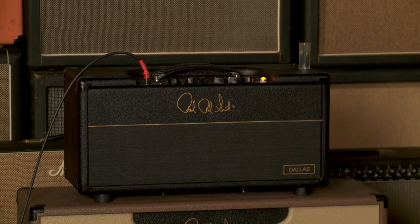Bold British. Not the V British, but the M British output section action. So it's got EL34s and a little different phase inverter. And so it's got a nice American meets British thing going on.